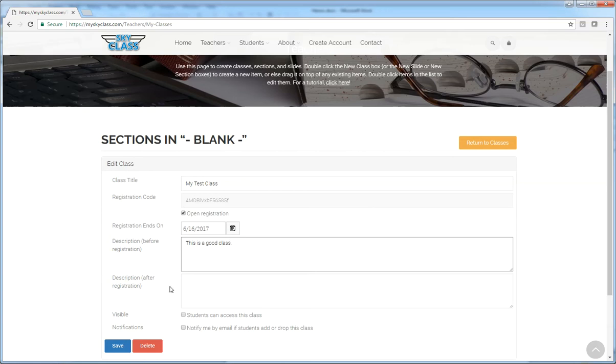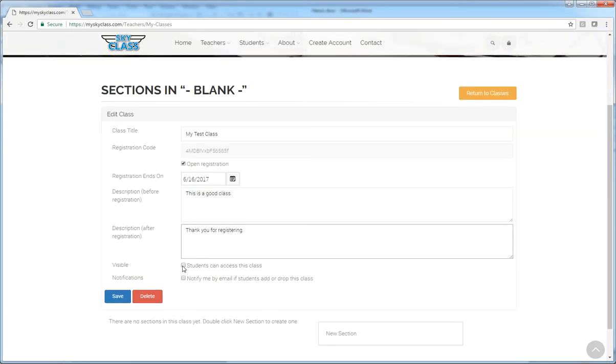Below this is the description that appears after the student is registered. So every time they look at the class in their student registration, they're going to see this description after the name of the class. You could put any information here that would be pertinent to the student with respect to getting work done in the class or following up with some information in the class. Maybe you want to put your email in here, but we're going to just put in a sample sentence.